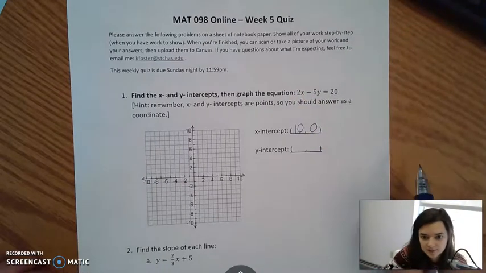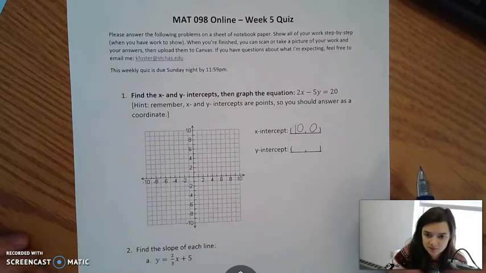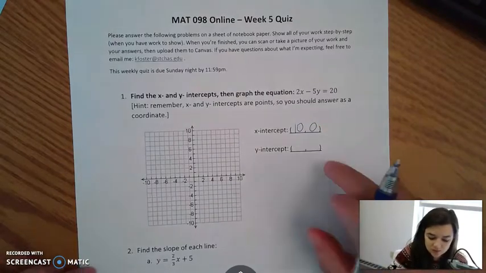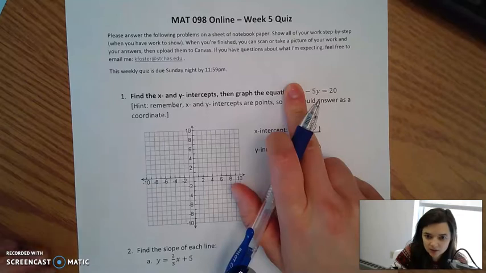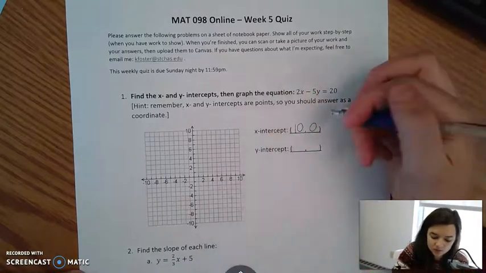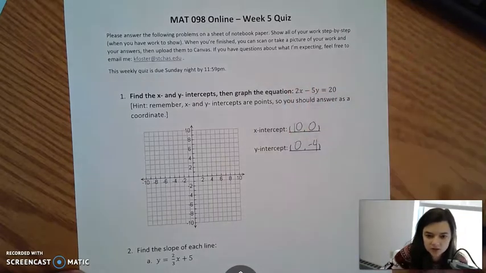Our y intercept happens when we cross the y axis. Crossing the y axis happens when our x is 0. So if our x is 0, we'll have negative 5y equals 20, which means that y would be negative 4. So our y coordinate is negative 4 and our x coordinate is 0.